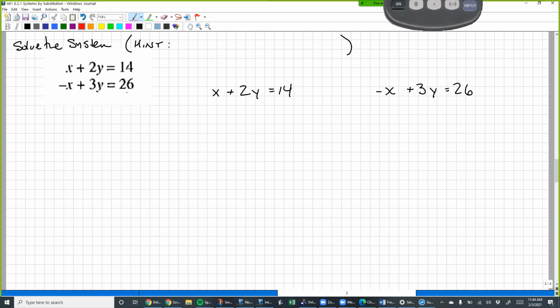I'm going to give you all about 4 minutes to solve both of these for y and see if you can't set them equal to each other. I'm going to give you about 3 minutes, so if the sub can help me out and pause. The hint here is get y by itself for each.